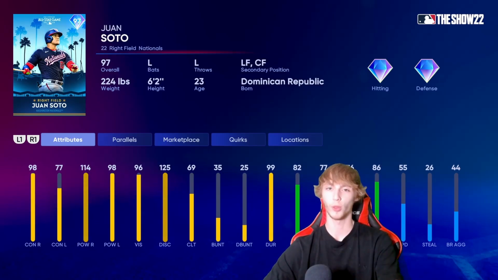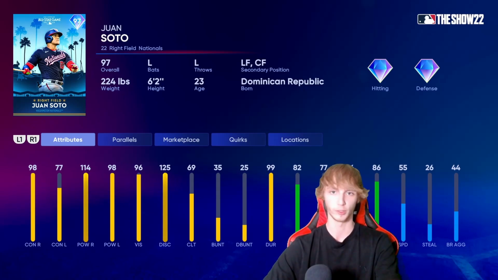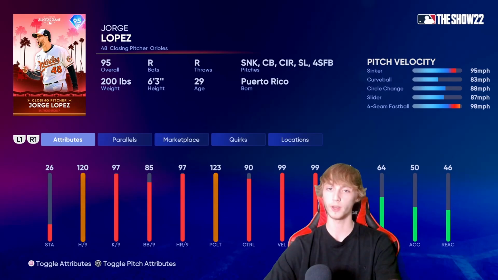Number 16, I'm going with Juan Soto here. Diamond hitting, diamond defense. Don't freak out because we should be getting, hopefully, a better Juan Soto card tonight for the home run derby. So I do like this card a lot, though. I think he'll be very, very solid. 55 speed, really good power towards righties, really good power towards lefties, as well as 98 contact towards righties. But contact left hurts this card a lot. This card is pretty freaking good.